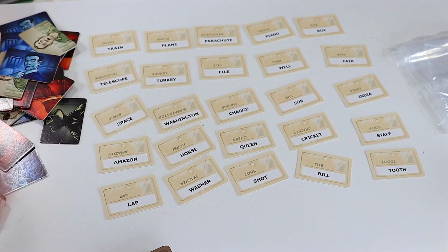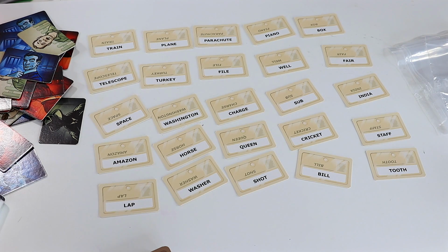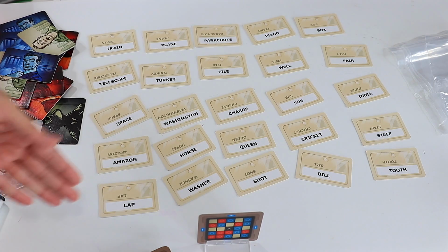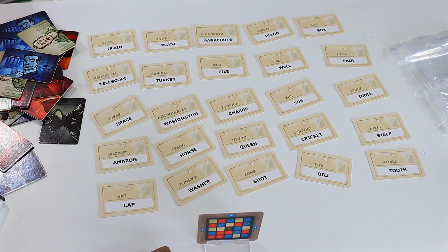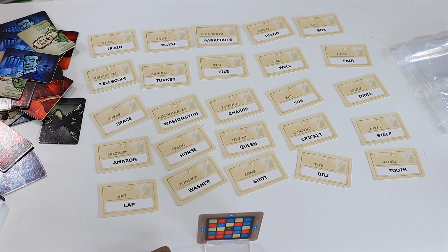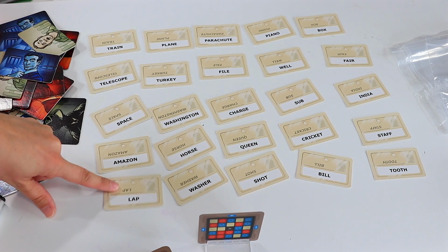So if we were on the red team and I needed you to guess this word, I would need to come up with a one-word clue that would make you think of this word. So lap, I would be thinking of things like sitting on a lap or lapping up water like an animal would. So what kind of one word would you think to use? Leave it in the comments below. What one word clue would you give for lap?